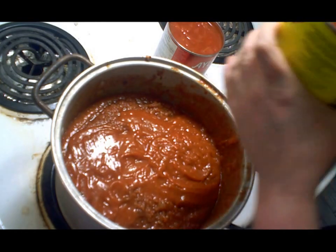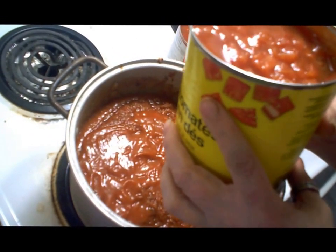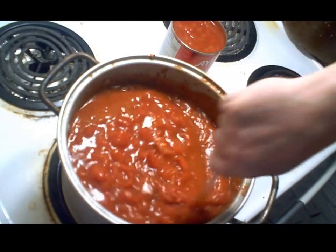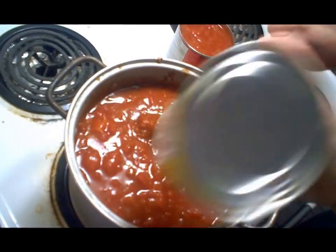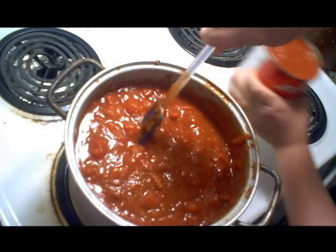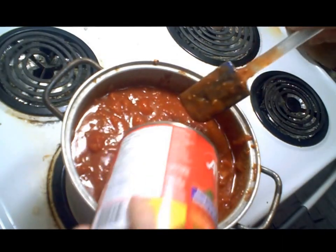And then I have a can of no-name diced tomatoes, Canada's Choice. Let me just look. I don't know if it's made in Canada. Yeah, product of Canada. So this looks like a lot of sauce, guys, but I plan on making two or three lasagnas. If I had enough ingredients, I'd make umpteen, but... And I have a can of diced tomatoes with Italian seasoning.